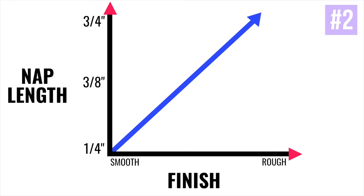Why nap matters: the thicker the nap, the rougher the finish. A tight quarter-inch nap gives a really smooth finish, whereas three-quarters nap gives a really rough finish. The reason you wouldn't use a quarter inch on everything is that the thicker the nap, the more paint it holds, meaning more spread per dip in the pan. If you tried to roll a ceiling with a quarter inch nap roller you'd lose your mind — it won't spread well at all. Quarter inch is really for rolling flat panel doors and things you want to look like they've been sprayed. For ceilings and walls, a nice middle ground is about a half inch nap.